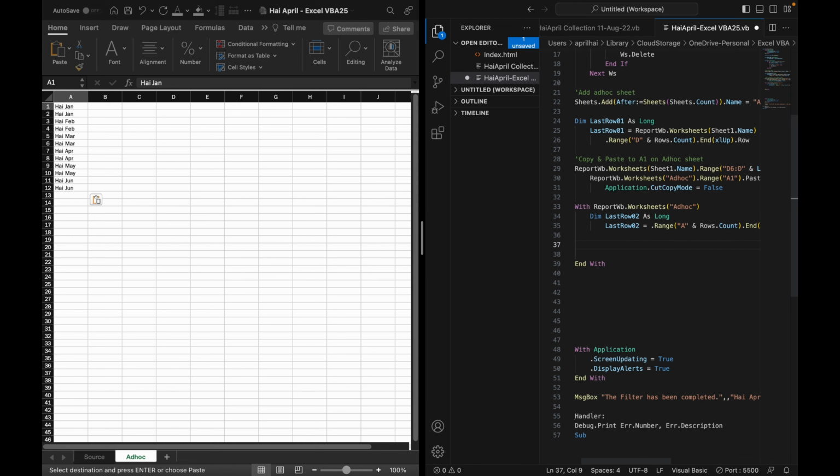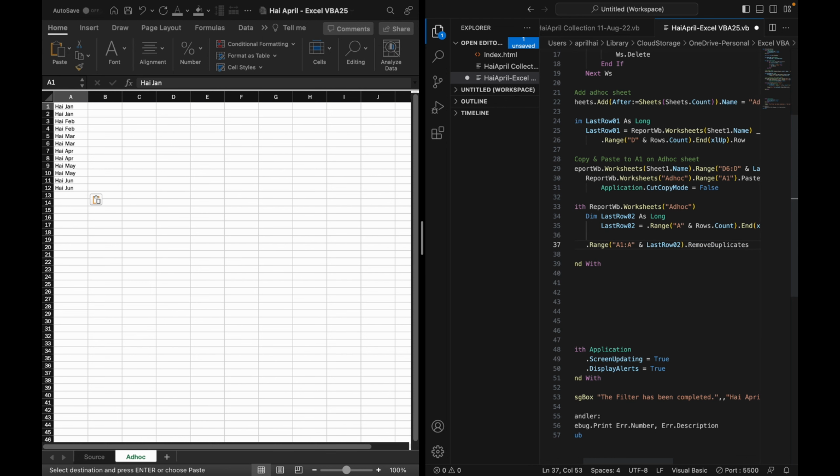Now we need to remove the duplicates after getting the last row. So we will use Range A1 colon A and lastRowO2 dot RemoveDuplicates.